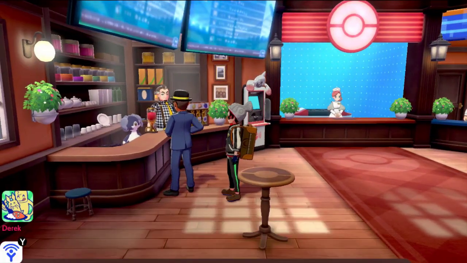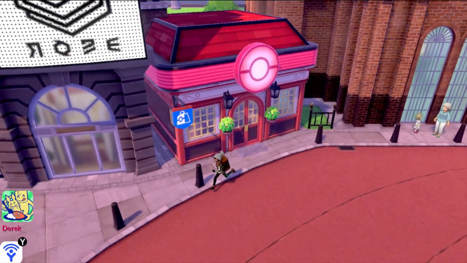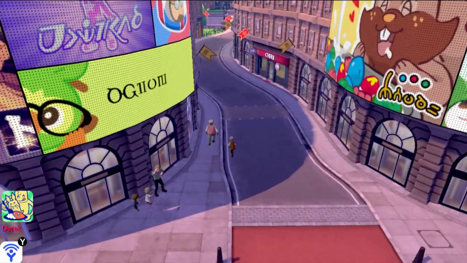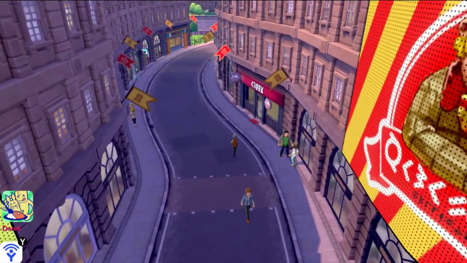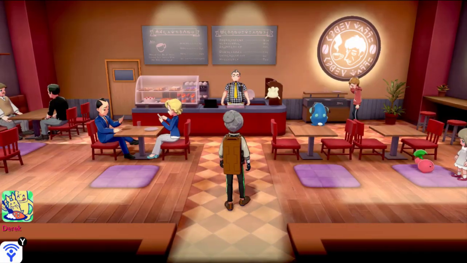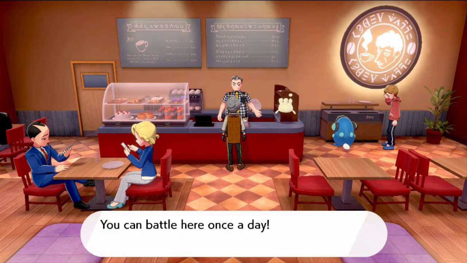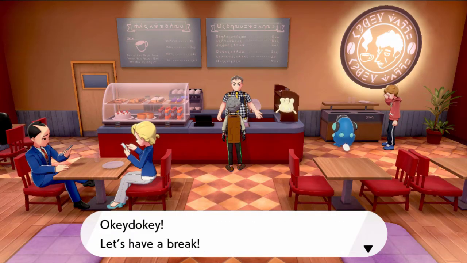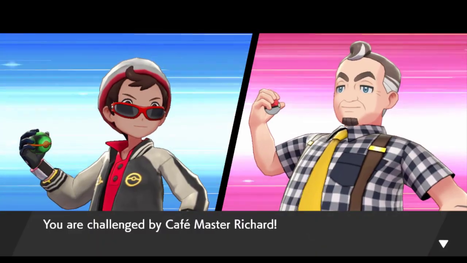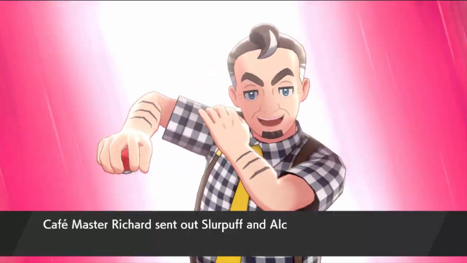Let's see here. There's not a whole lot for us. Oh, we got a cafe right here. I bet we kind of neglected going to the cafe on this one, but you know what? Yes. A quick battle here at the cafe won't hurt anything, right?